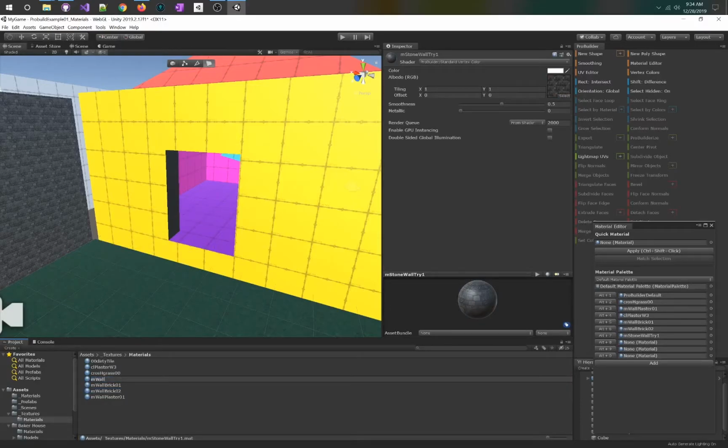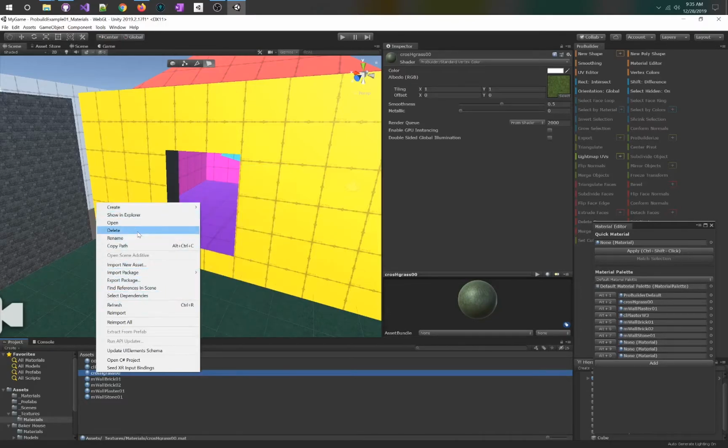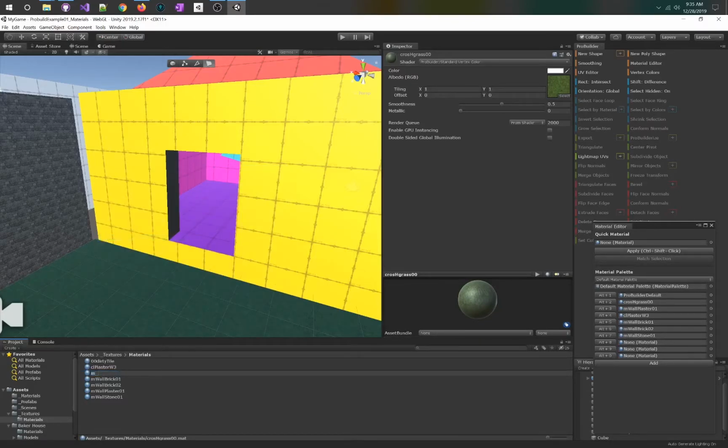M wall stone 01. M ground dirt or grass 01.